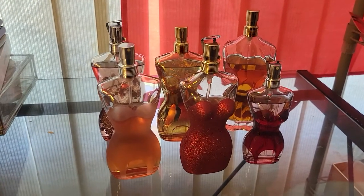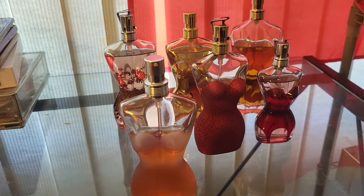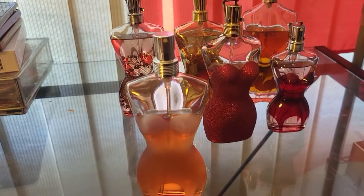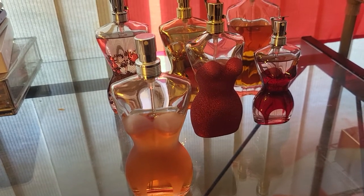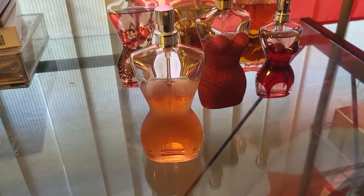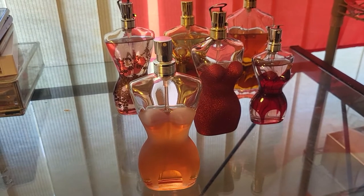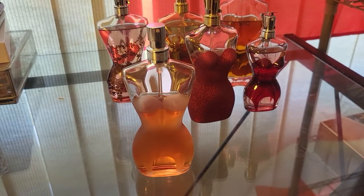Let's start with the very first perfume he created, which is the Classic EDT. The EDT was launched in 1993 and the perfumer is Jacques Cavallier. This is considered an amber floral perfume. The top notes are orange blossom, followed by ginger and vanilla. This has a very strong orange blossom scent. Initial spray it's right away orange blossom, then ginger, and then it dries down to a powdery vanilla. This is a very strong perfume and a very good performer — very strong sillage — and it can fill up a room if you overspray it. The longevity is about six to eight hours.